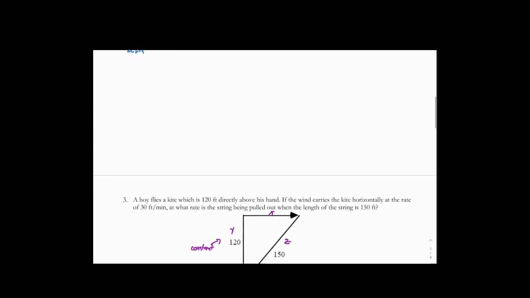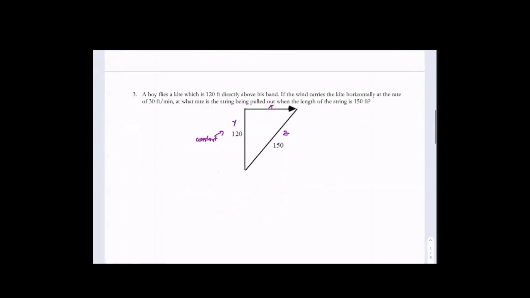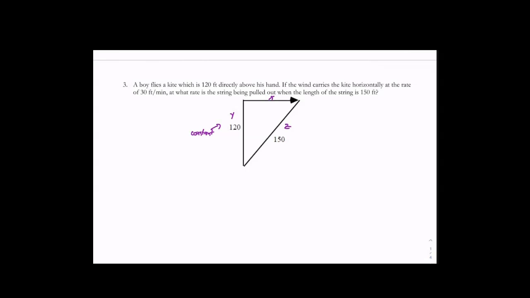So this problem right here, I want to say, is really just a follow-up to the problem up top. It is basically the identical question. Now, sometimes with the kite problem, there's various different things that go with it. In this case, the kite is always going to be a height of 120. Sometimes the z itself is constant, like the ladder, or you get the height that is constant with that problem. So I want you to really work on that one on your own. I think you can follow from problem 2 and how to do that one.